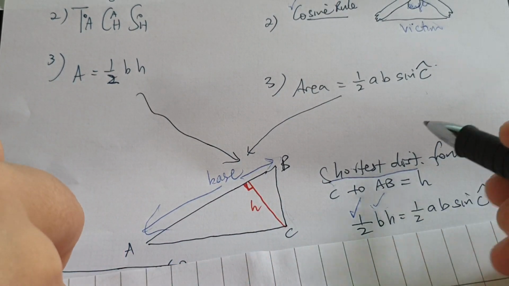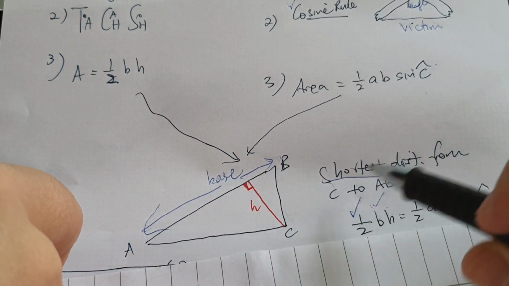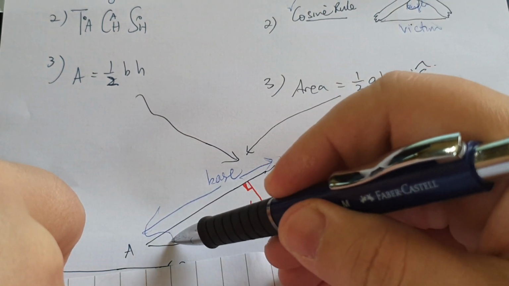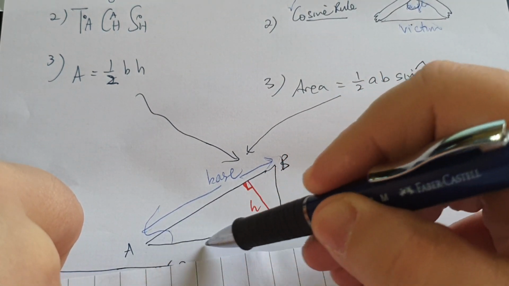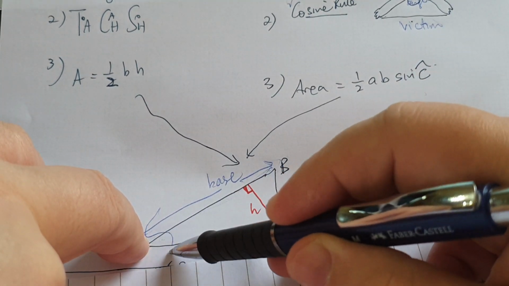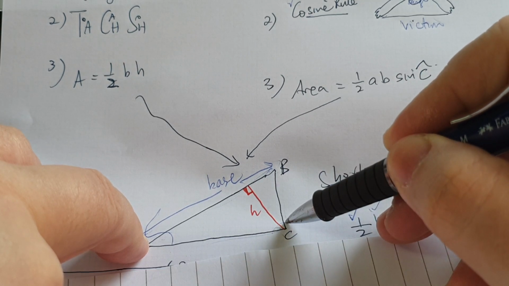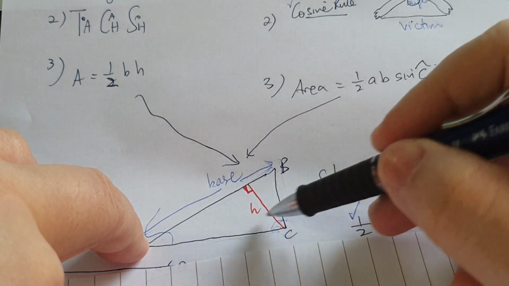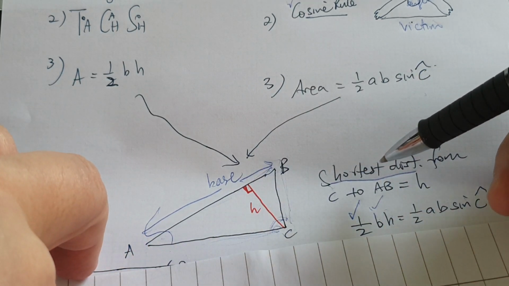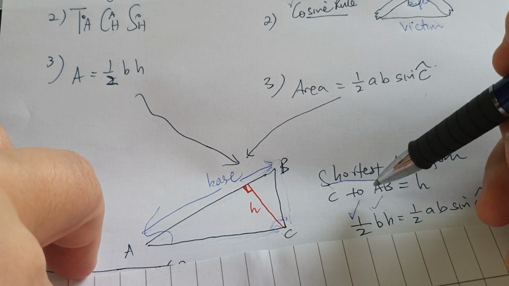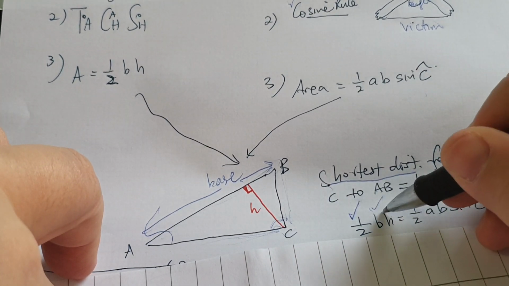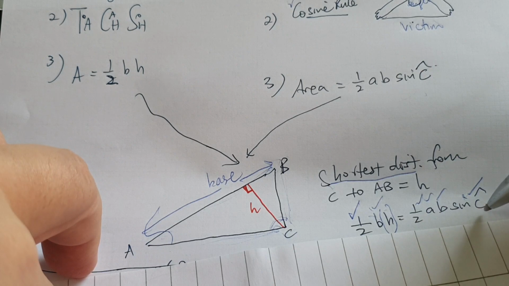And this half AB sine C is like the monster like that. So most of the time, maybe you know this angle, and then you know this length, so you can use half AB sine C. Or if you know this length, this angle, then you know this, then it's half AB sine C. So it depends on what you are given. There's no fixed rule. Another way, once I know all this, I can make this the subject, and then I can find the answer already.